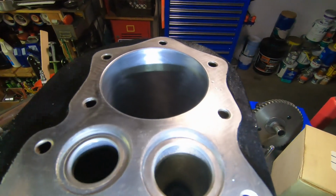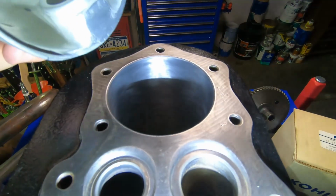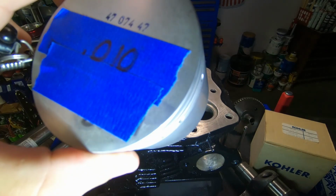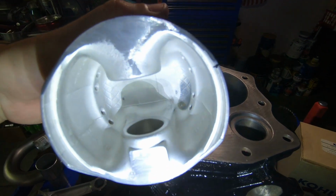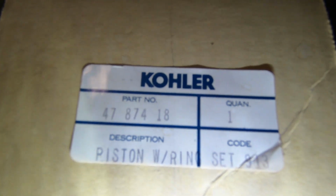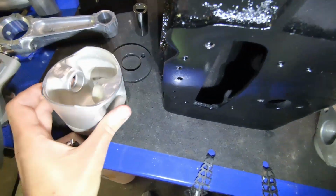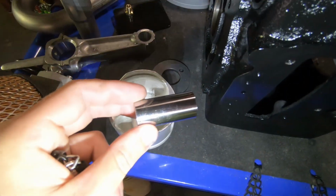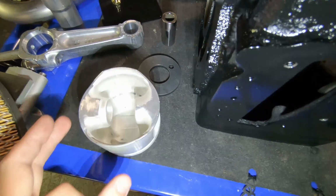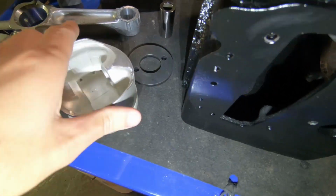The bore is a 10 over. I'll be using the updated Molly style piston. Here's the part number for the piston and the rings, the whole kit. This uses a smaller wrist pin. Supposed to be more reliable, longer lasting. It's a stronger design.